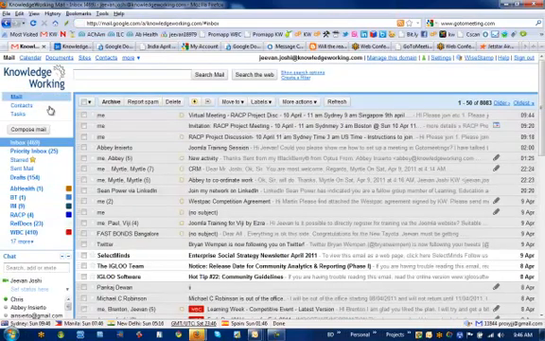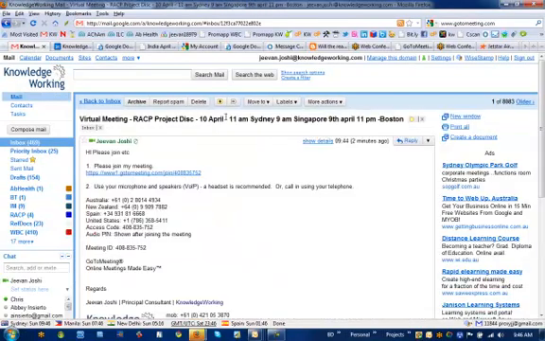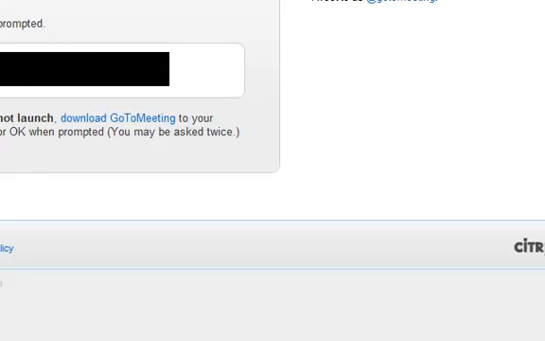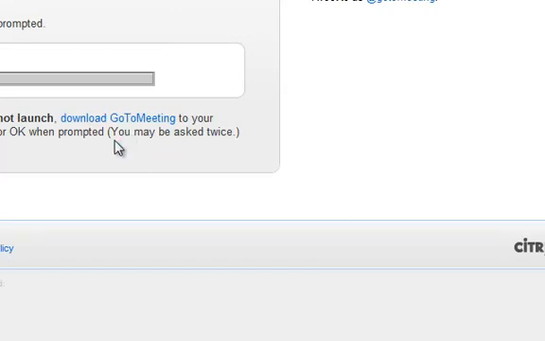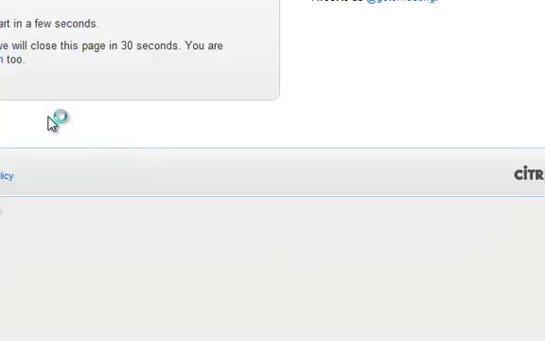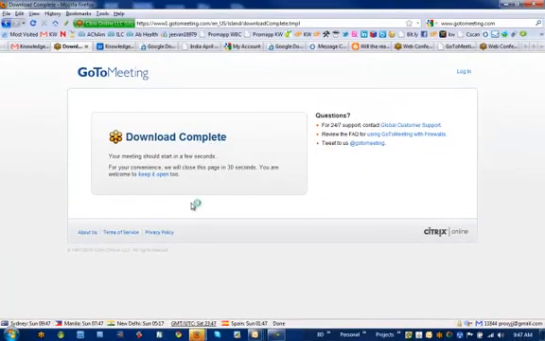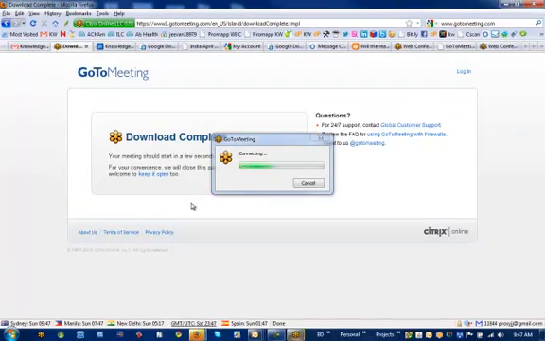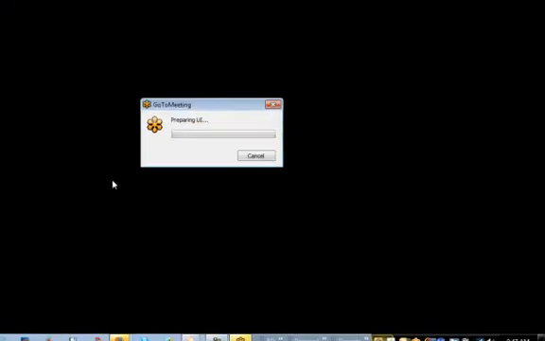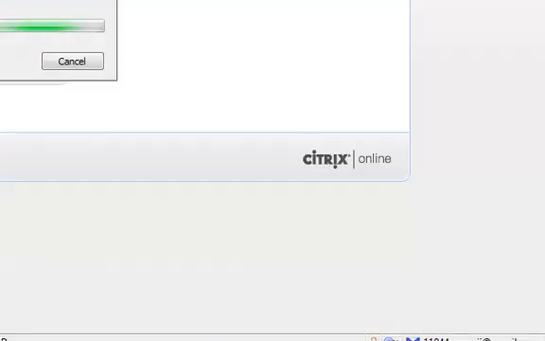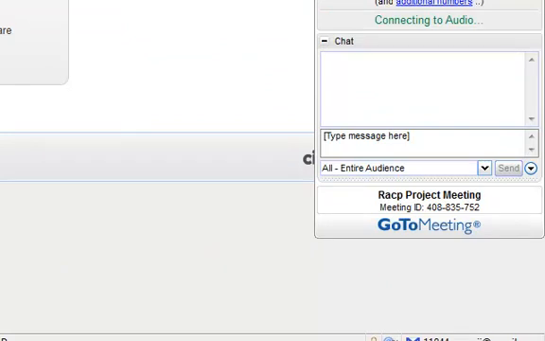And once you've got that, what you can do now is open up the email and join the meeting. So let's see how this works. Once you click that link, it'll install some software. Now this is me as a participant, so I'm going to be joining that up, and you can see that it's verifying the meeting ID, which was in the URL link, and it's going to open up GoToMeeting, and you will see the application come up, and you can certainly use that. So there you go. So you can see that's the GoToMeeting screen there.